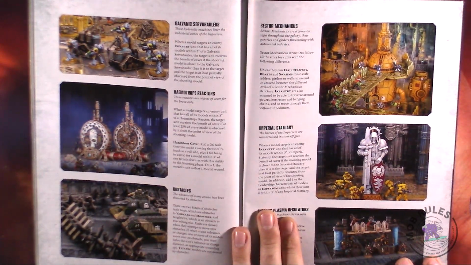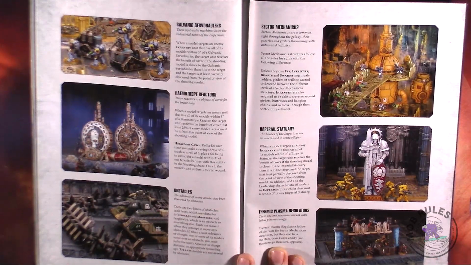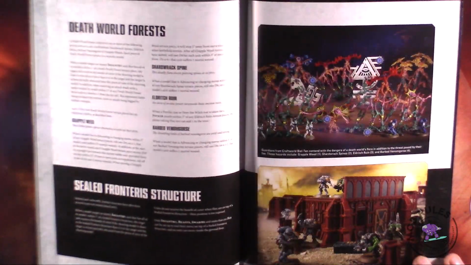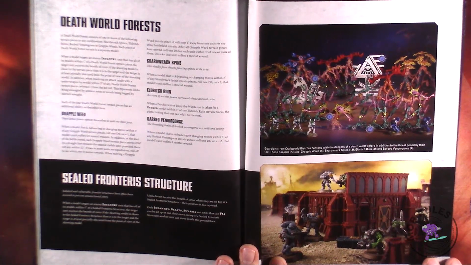An Imperial Statuary, Imperium is braver when they're near it. Crazy. And then the Thermoplasmic Regulators, hazardous cover. Yep. Not shocking. No, and also the rules for the Sector Mechanicus. So really pushing that having to climb walls. Death World Forests, these did not change at all.